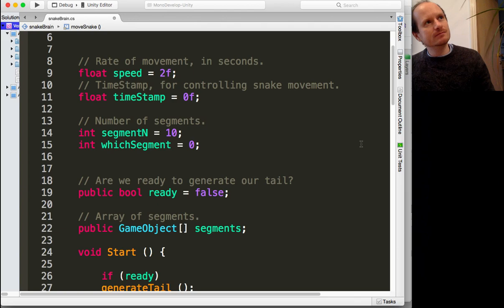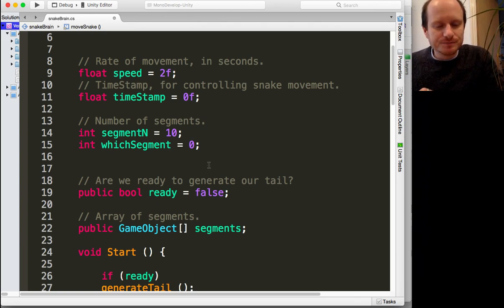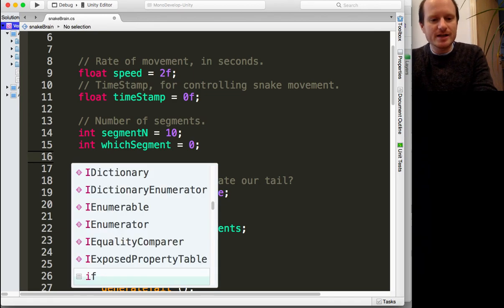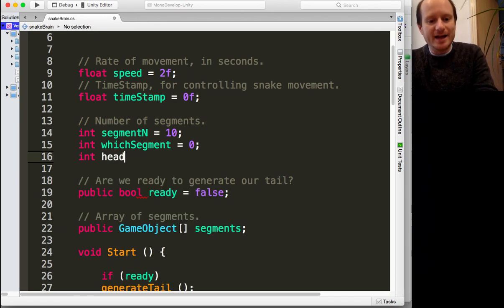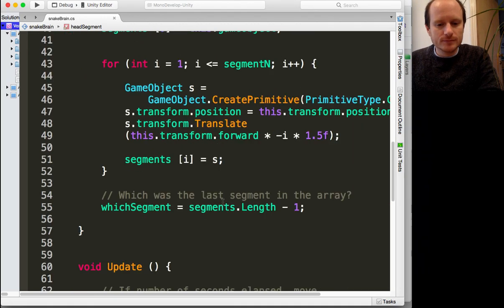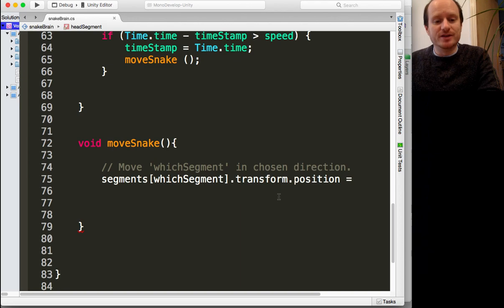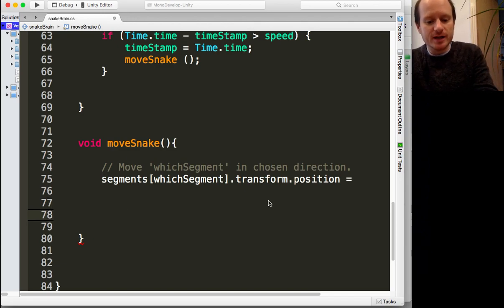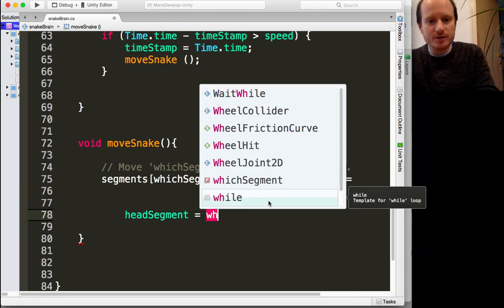We could do that, but we'll carry on this way. We're going to say int head segment equals 0. So every time we move the snake, we need to change that. The head of the snake is going to be the which segment number. So after we've moved it, we can say head segment equals which segment.